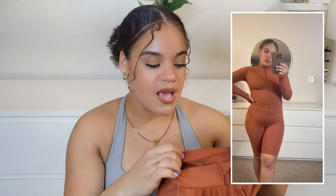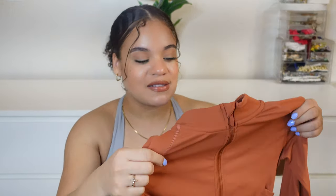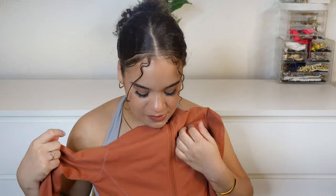It does have the thumb cutout. It's beautiful contouring on the sweater that just really forms to your body and makes you look so nice, so curvy, and we love that. I think the Confidence collection has such amazing stretch, you guys. So I absolutely love it. It is definitely designed to make us feel so confident, just like the name suggests.